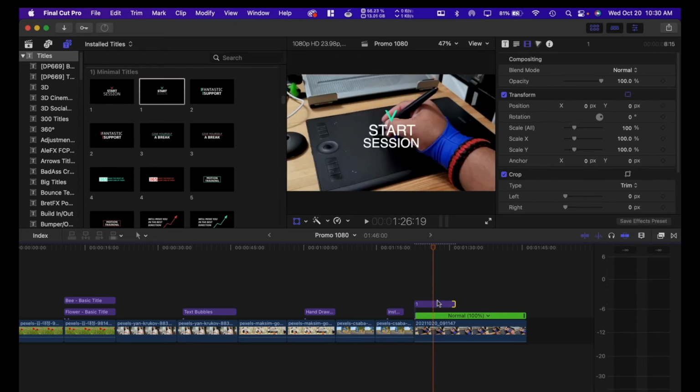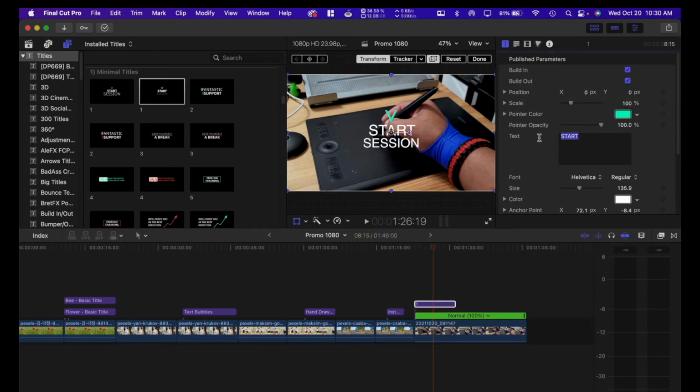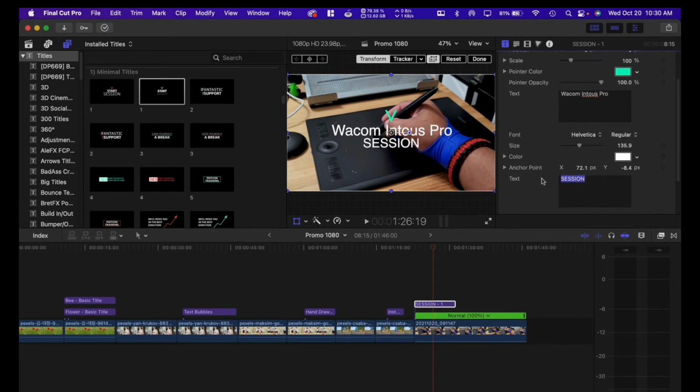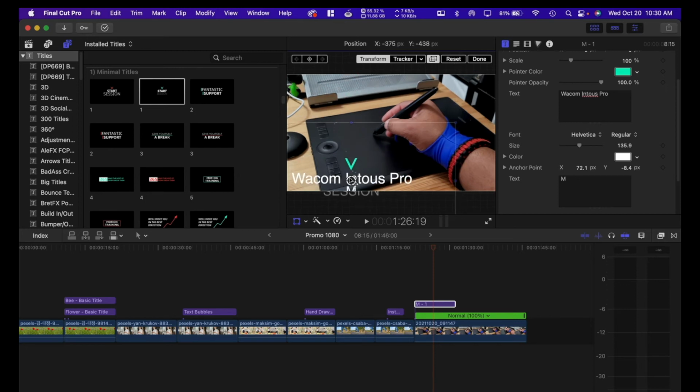So we would drag that on to the clip because the first title is just going to be a static title. And that's just going to be whatever it is you want to say about whatever it is you're doing. So let's just call this Wacom Tablet. Got to be able to spell today. And Tools Pro M for medium. So that's our title. So we would place that pretty much wherever we want it. So let's say we put that title up here, or maybe down here where there's a little bit more contrast. Okay, so there's our title.